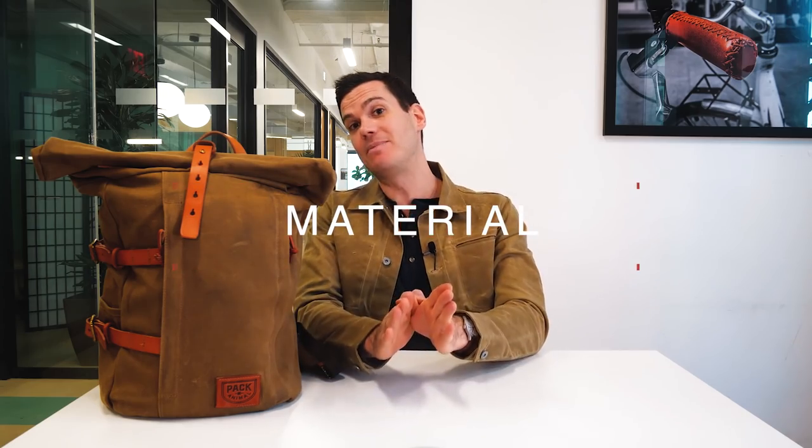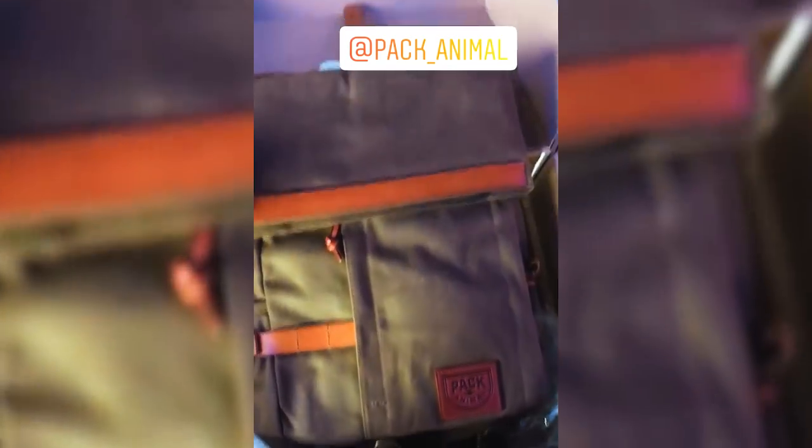Let's get into the materials. I have used this bag a lot, man. Here's me unboxing it in December. As you can see, it's pretty stiff when you first get it.